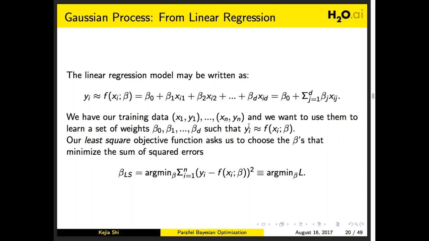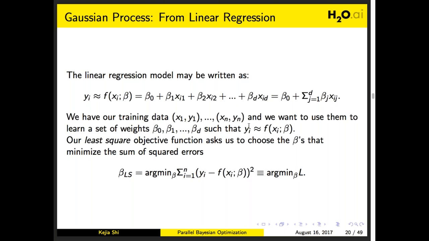So there's one trick called the least squares objective function. It's asking you to choose the betas, which are the coefficients, that minimize the sum of squared errors. What is the sum of squared errors? When you're fitting a straight line and you have points of your observed values, you're trying to minimize the gap between the points and your fitted line, summing that up and minimizing it. So we have this least squares estimator beta right now.